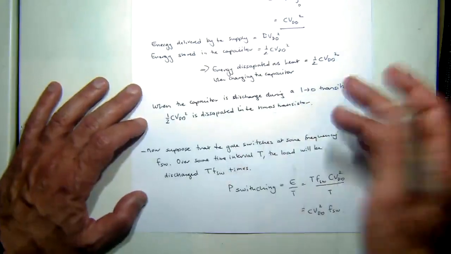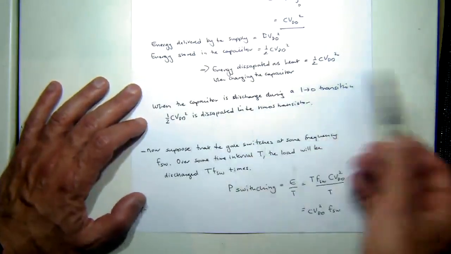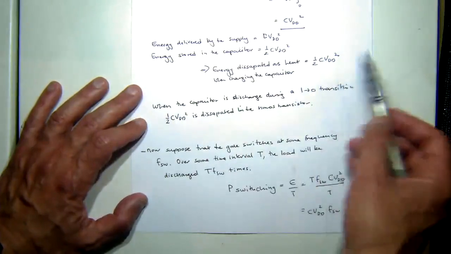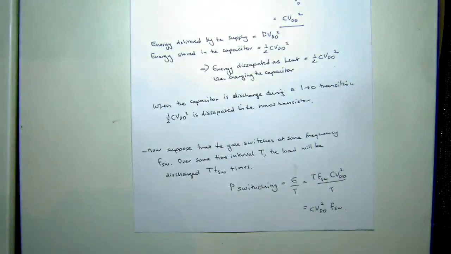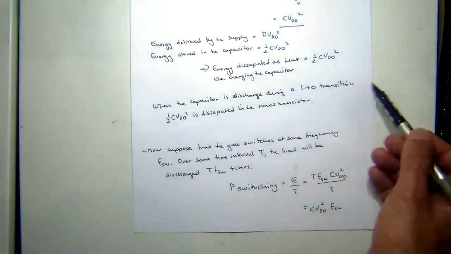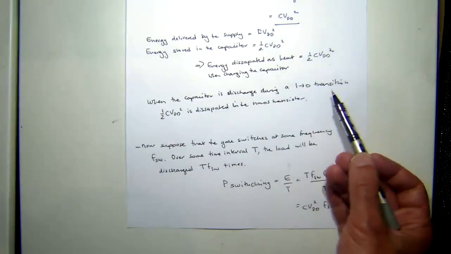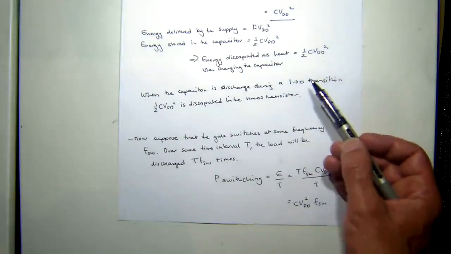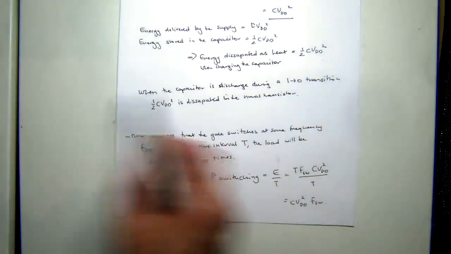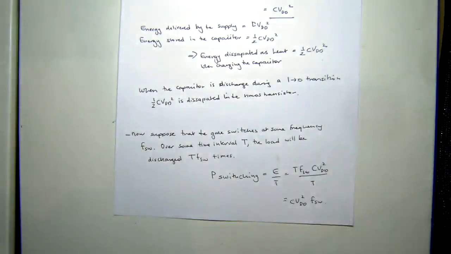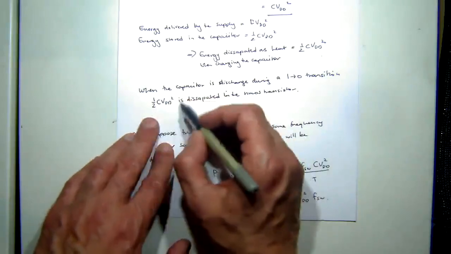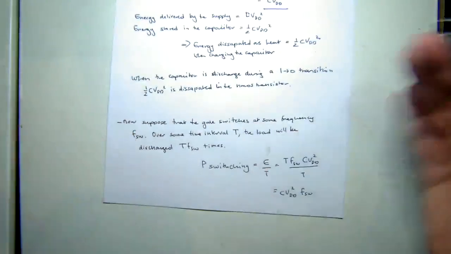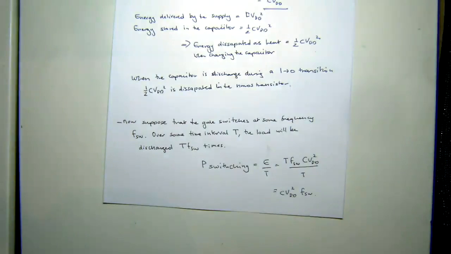So we also go through this process. There's energy which is dissipated as heat when we're charging the capacitor, and we know exactly what it is. But we also have energy which is dissipated when we go from a 1 to a 0 transition, right? So the amount of power dissipated is the power on the capacitor itself, so it's a half CV squared. So you've got power dissipated in charging, and power dissipated when you're discharging, so you know the total heat that's generated as part of this process.